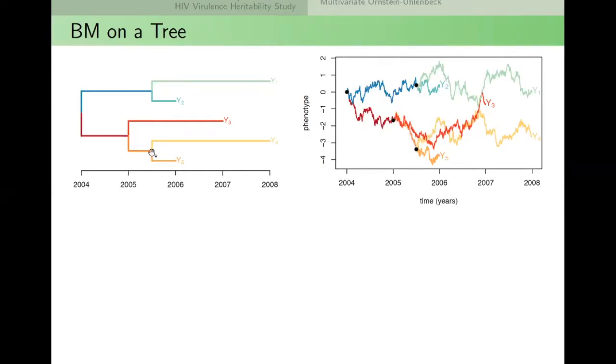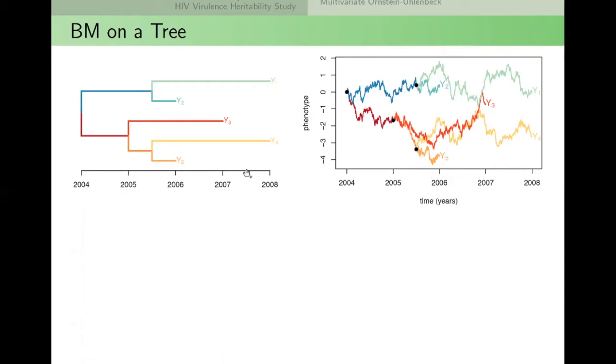And then for this speciation event here, you have again a split. And then at the tip of the tree, you stop the process and you actually observe it. So in this model, we never actually see these trajectories, because we don't have access to this part of the tree, because this is the path that you didn't sample. All you have access to is the last value of the process for each of the tips.